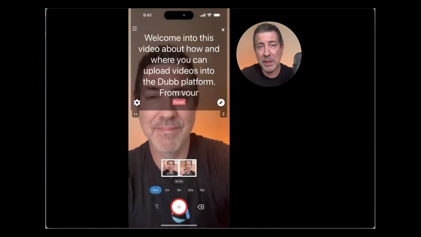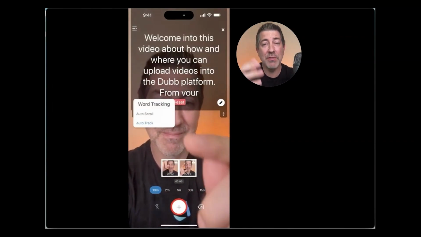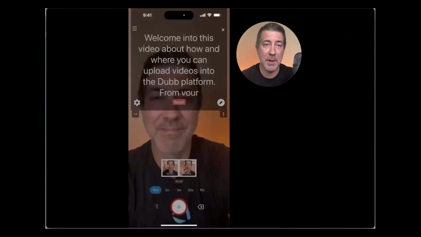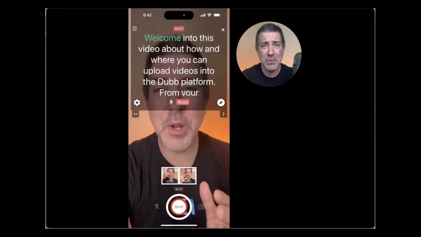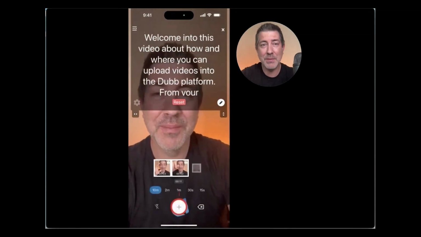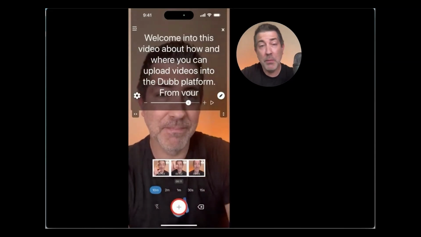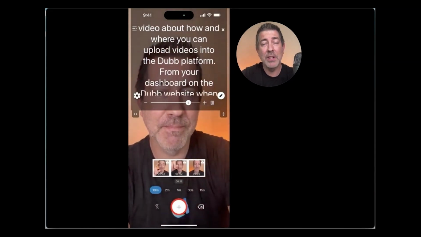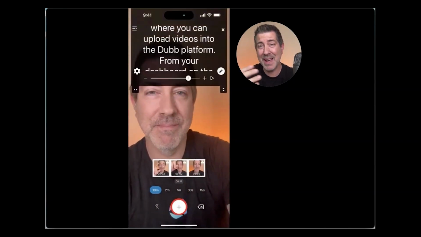We're going to find our script like we did before. There it is. And you have auto track on here, which is voice recognition, just like our desktop app. So when you hit record, you're able to go at your own speed, which is really nice when you're recording clips because sometimes your energy level is a little different depending on the subject matter. You can really kind of control that the way that you're reading it. But we also have auto scroll available as well, just like the other ones, speed between 1 and 10. You have an edit button if you want to do some editing on the fly.